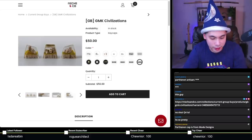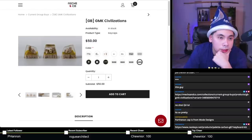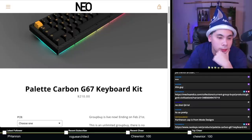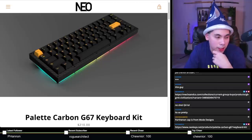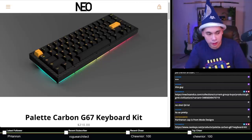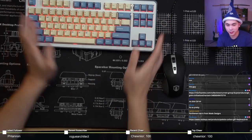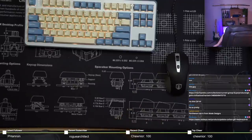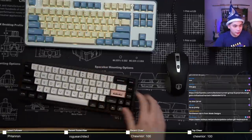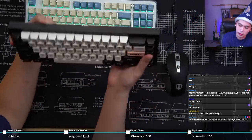Here we go. This next one is a board I built 2 weeks ago, actually. This is the Palette Carbon G67. For $220, you get a sandwich kit. Actually, why not just show you the real thing? Okay, where is it? Here we go. This is my Palette Carbon G67 keyboard kit, which I built 2 weeks ago.